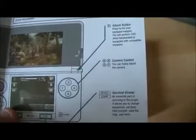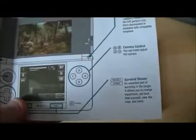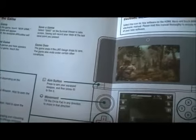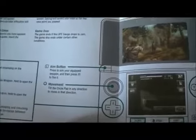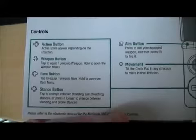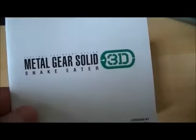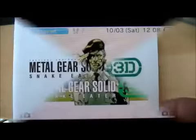So attack button, camera controls, survival viewer, start button, aim button is your left button, movement with your circle pad, and then the controls with the action button up, weapon button, item button, stance button. And obviously we'll have a look at the controls on the Circle Pad Pro. So let's have a look at the game.